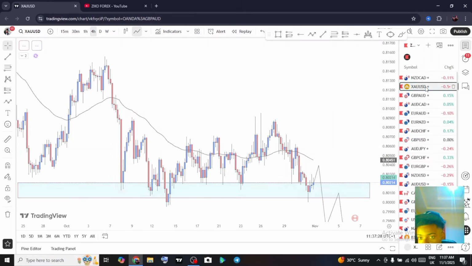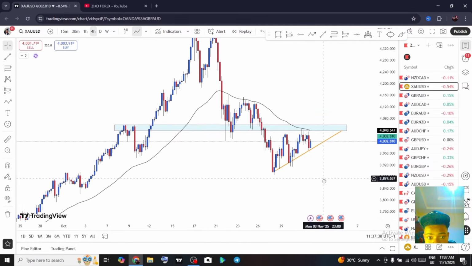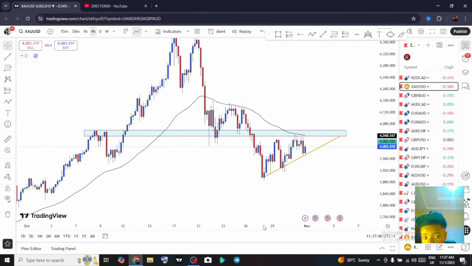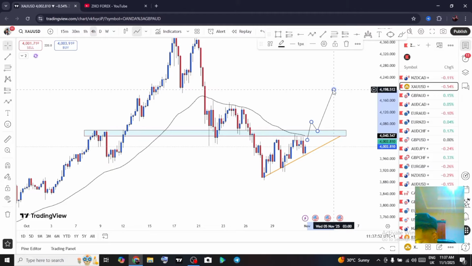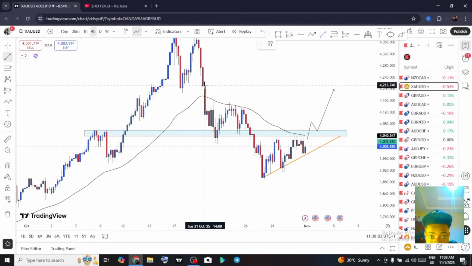I'll actually be interested in gold this week as well. So gold, the overall trend is bullish, but these past few days have clearly been bearish, right? But this right here is just one of those trades, right? So price has clearly reacted from this level a few times here. So if price can just have a break and retest above here, I'll be interested in buying the market, right? So I'll make a decision about that one later, right? But this is my thought process on this market right here.